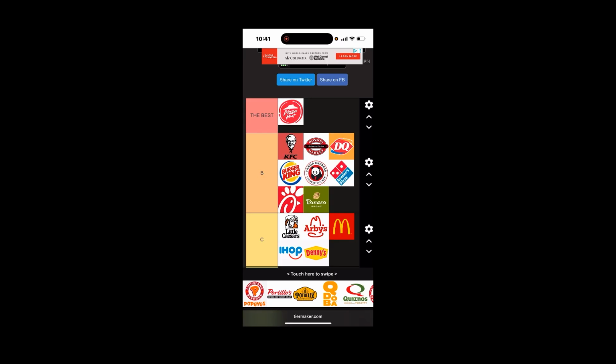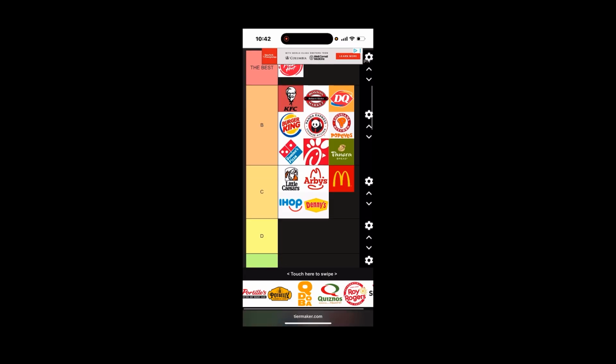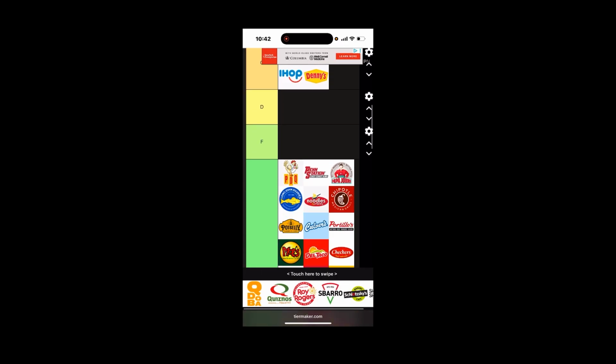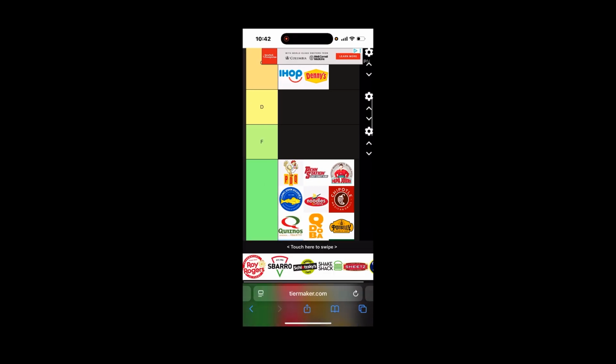Arguably, the only thing that could bring it down is the cost, maybe being a little expensive. But Popeyes is pretty good. It would be in the KFC tier, but just not quite as good. Some of their desserts are pretty good and stuff. The chicken is actually better than KFC, but again, I'm not judging it just by that. Don't care about this, don't care about this. I'm not a sub guy, don't care about that.